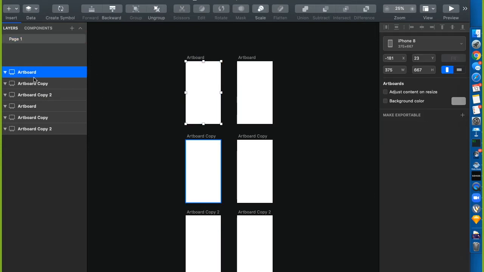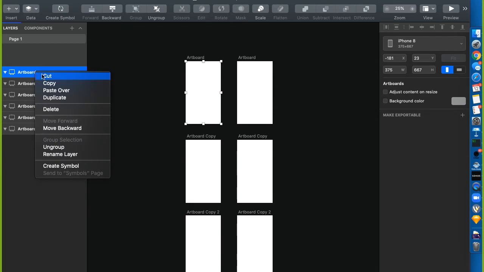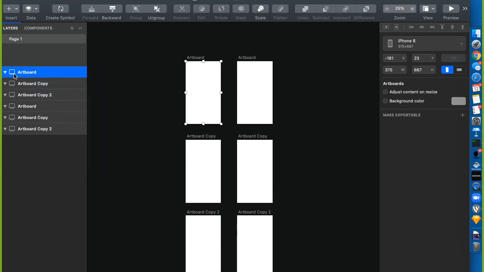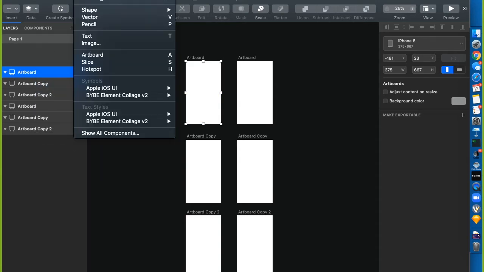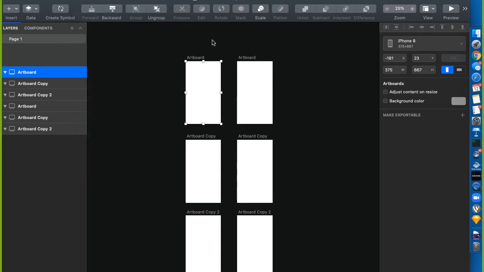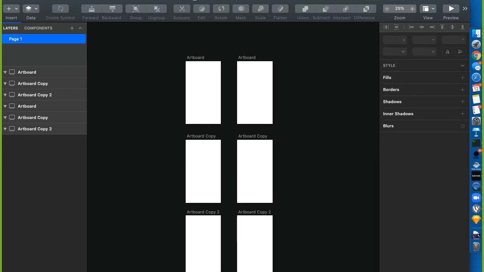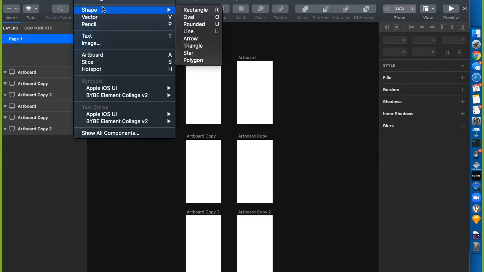If I want to add a layer here, it seems like, well, what do I do? I can't right click. This is confusing. If you want to insert, you actually have to insert not a layer, but whatever it is that you're making. In the case that I want to make a rectangle, I can say insert shape, and then you can see all these predefined pieces inside here.